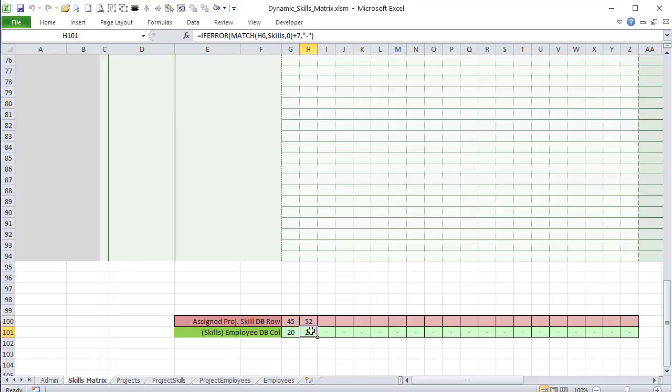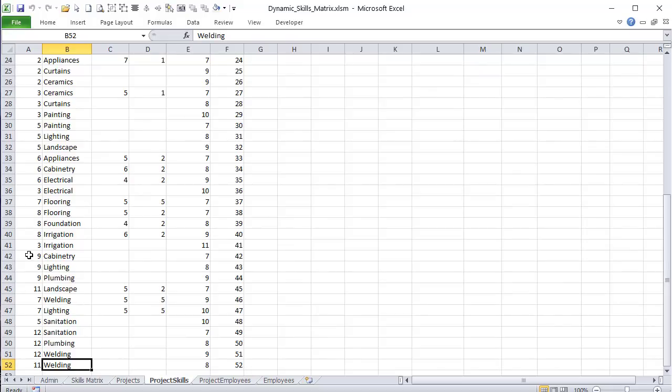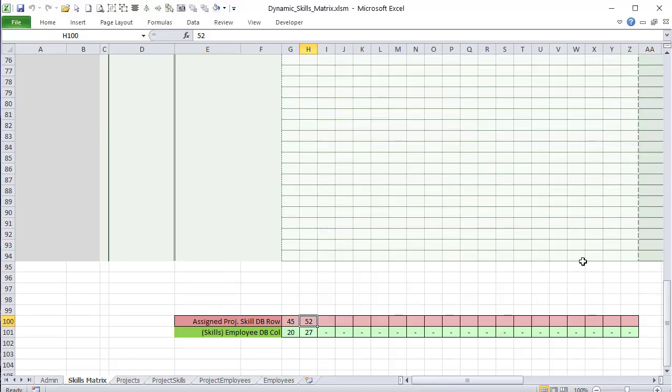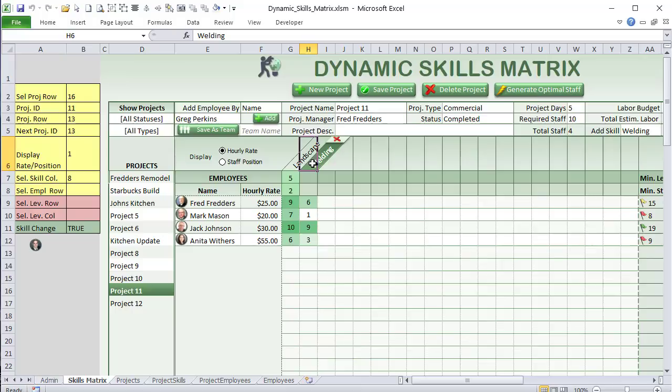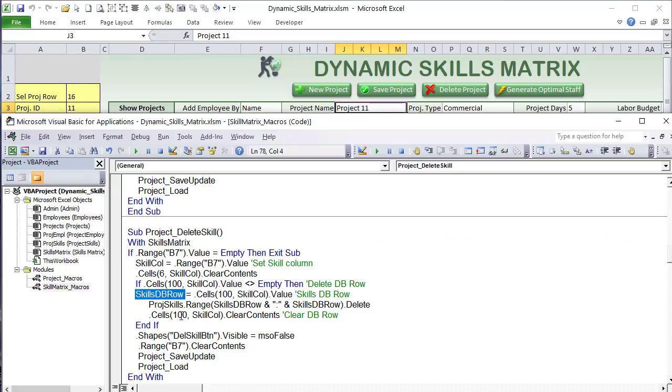If I've just added it and I need to delete 52, if I go into the project skills, I want to delete 52. So the best way to do that here is to get that row, put it into a variable so that I can delete that. So if I do this, I want to know that 52. I need to know what row to delete. So as soon as I click here and click delete, and then we go into the project skills, we see that 52 has now been deleted. So we need that 52, and I need to put that inside a variable. Then all we need to do is just delete it.